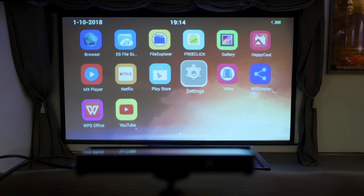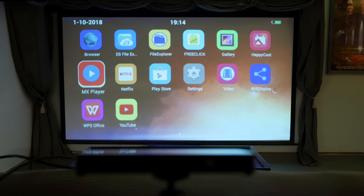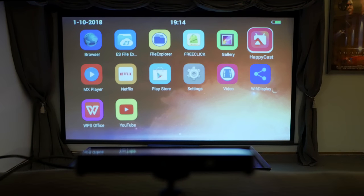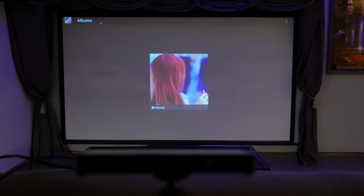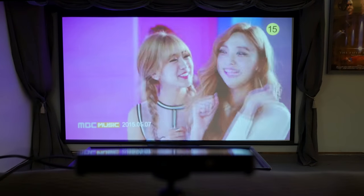And it's fully loaded with just about all the apps. They got some things on there, WPS Office, you got the full access to the Play Store, YouTube's already pre-installed on there, Happy Cast and Wi-Fi Display, or the essential Mirror Cast. Under albums, we find that awesome video that I've been showing you. Now, I figured this was a good one to test with. It's one they wanted to, I guess, have on here so that people could try it out and see. It was a great example to include on this projector.